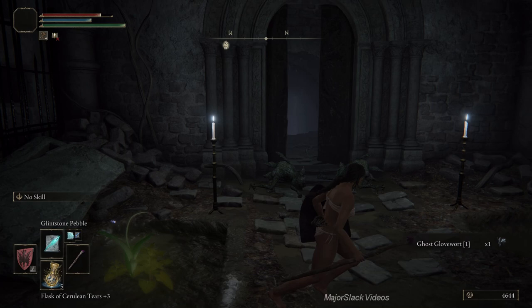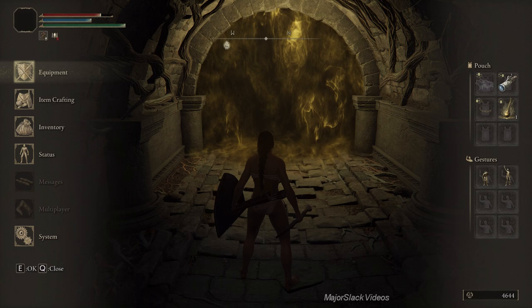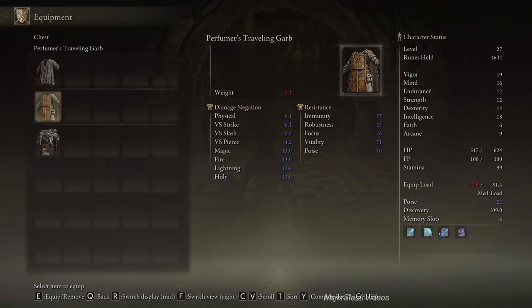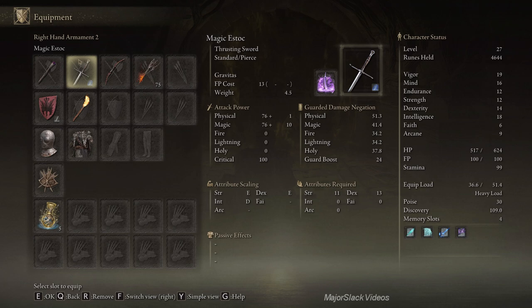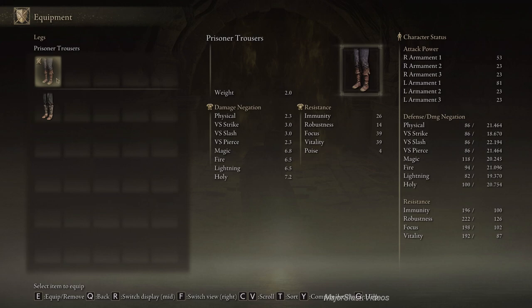Grave Warden Duelist. Easily take him down with Rock Sling. We'll take a little bit of strategery though. Let's throw in some armor. Best armor to protect you against physical damage. So, we won't need this, we won't need that. So you can take that off. Lighten the load. Okay, so I can muster up 21. That's pretty good.